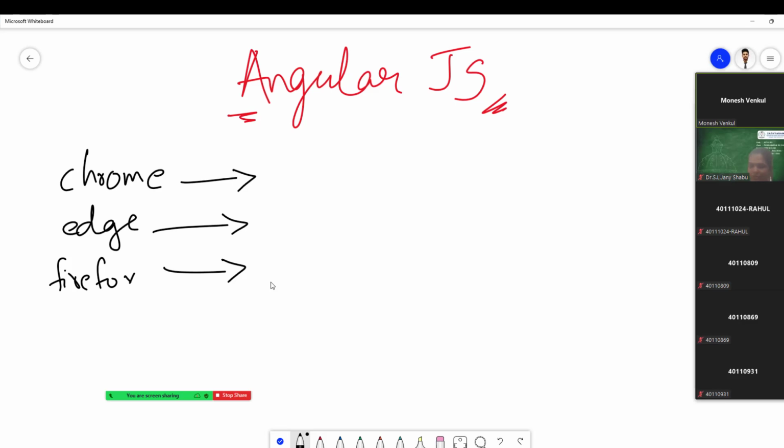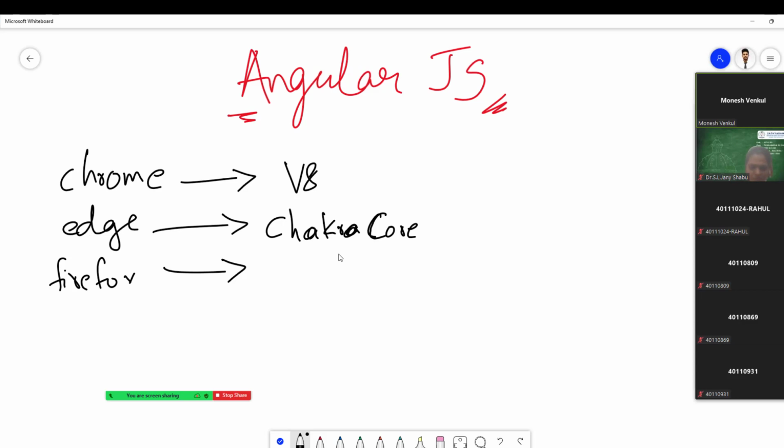How is Chrome compiling it? So Chrome has an engine called the V8 engine, which is developed by Sundar Pichai only. He developed this V8 engine. He advanced it. So using this V8 itself, Chrome will understand and compile whatever HTML, CSS and JavaScript is coming to our browser. In the same way, Microsoft Edge has its own JavaScript engine called Chakra Core. These are the things which you have to know before becoming a full stack developer, because you don't know in which environment you will work.